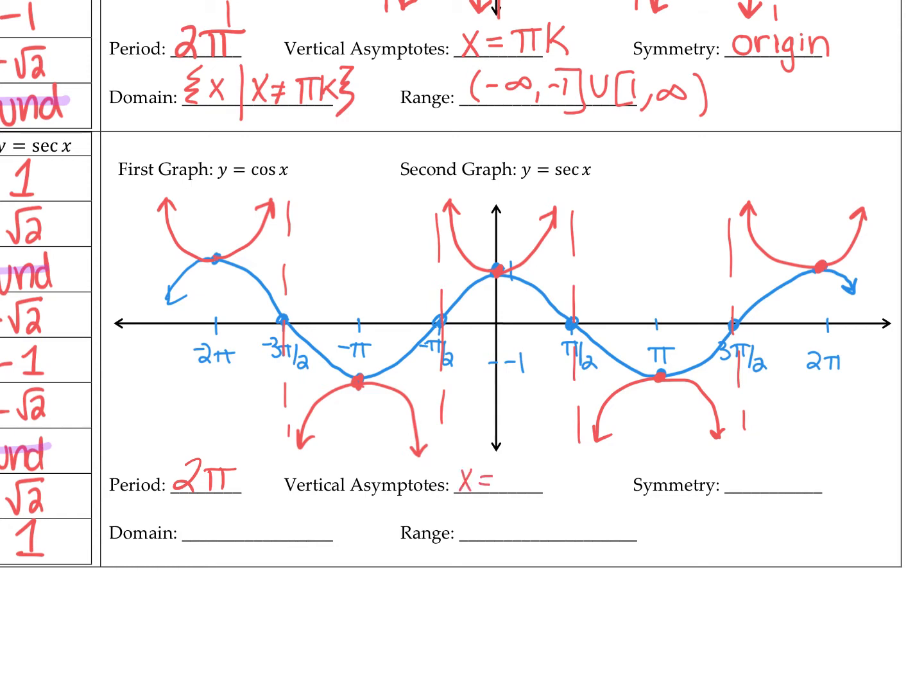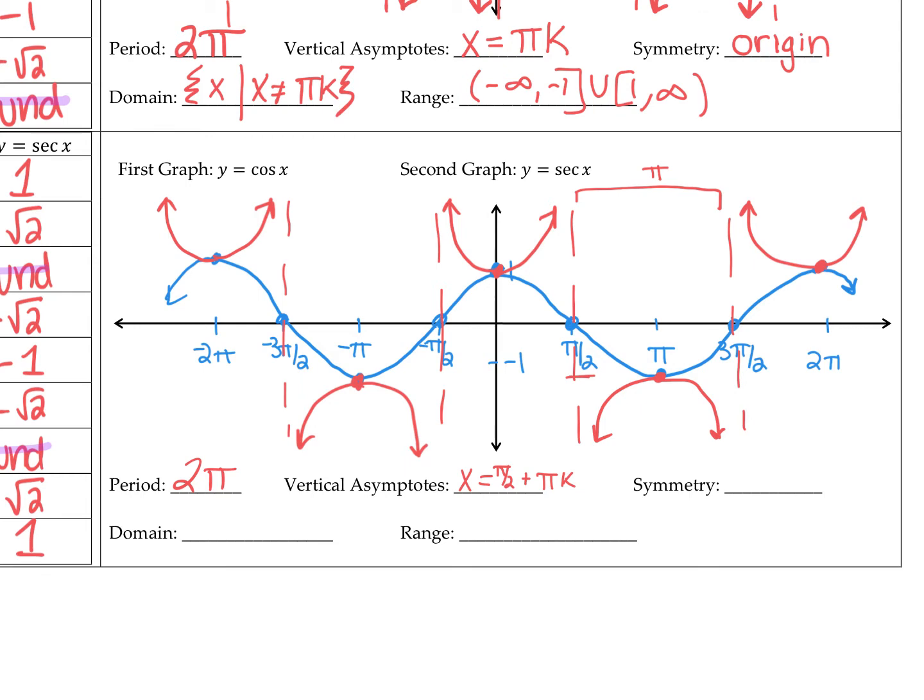My vertical asymptotes, they're going to be a little bit different. If you notice, my vertical asymptotes are pi distance apart. So pi k is going to be part of it, but it doesn't start at pi. It starts at pi over 2. So we're going to have pi over 2 plus pi k. So basically starting at pi over 2, if I add or subtract pi, it's going to give me the asymptotes. Now, I could have also started anywhere. I could have set it negative pi over 2. I could have set 3 pi over 2. It doesn't matter. But in general, I'm starting at a half marker and then adding a whole marker.